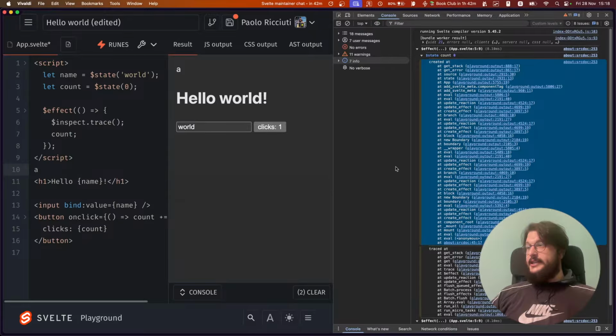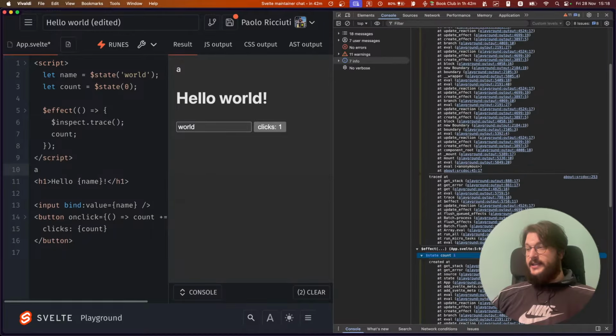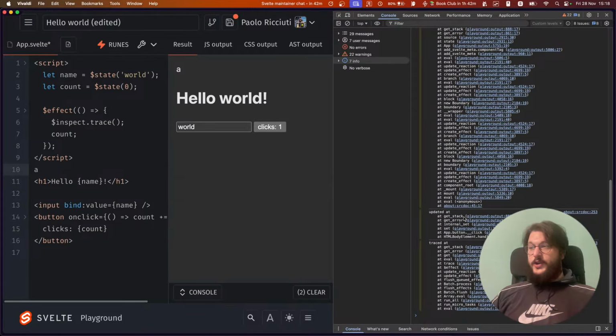And if you update it, you even get the updated at. So you can literally see where, like in the up button click, it's being updated. And if you have stack trace on, you even see in the Svelte code where this lives.